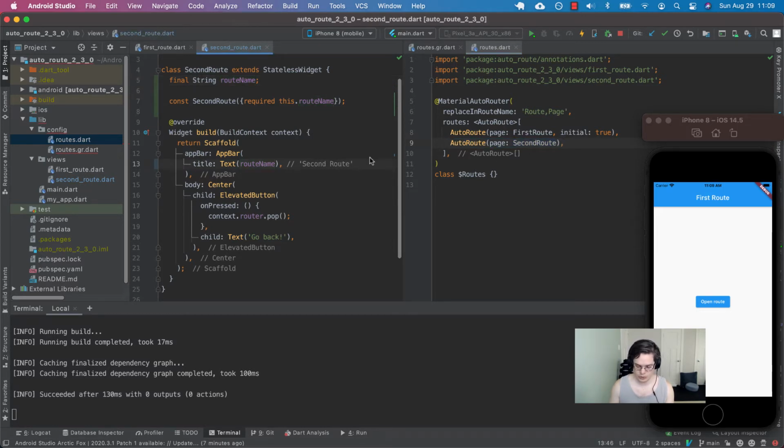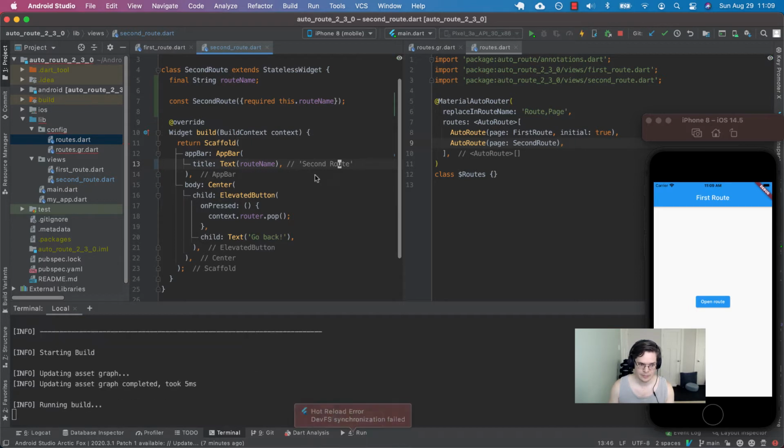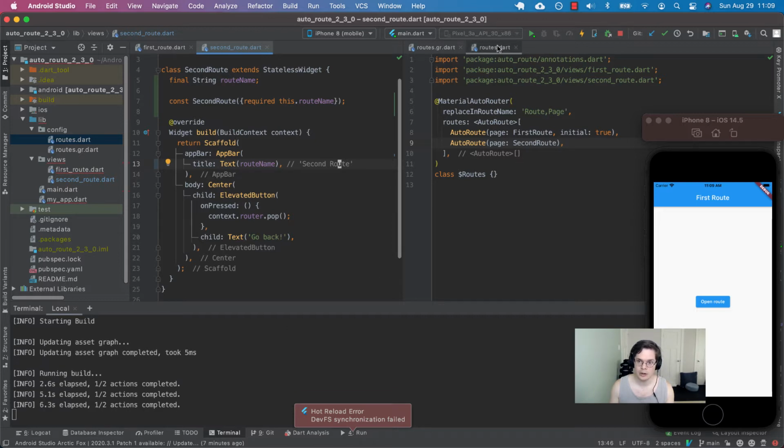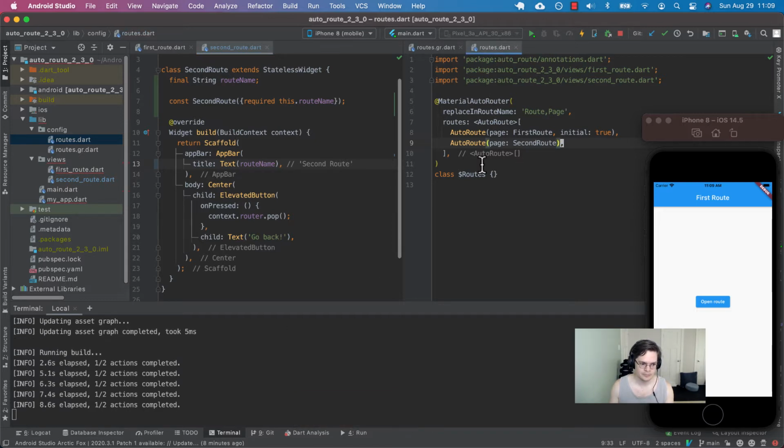So I'm going to Command S save, okay? And now it's watching, it's generating a new routes file, excuse me. I kind of just ignored that Dart analysis error that popped up. The reason being is I want this generated routes file to refresh, and then our application will know about it, and we should have the latest analysis of our code as soon as this is done.